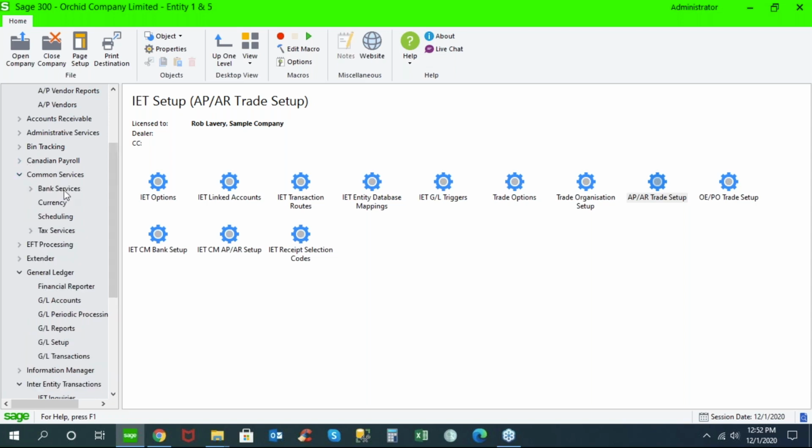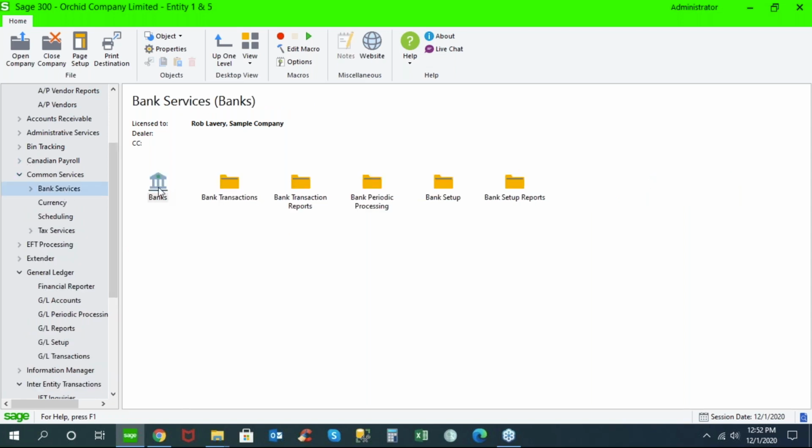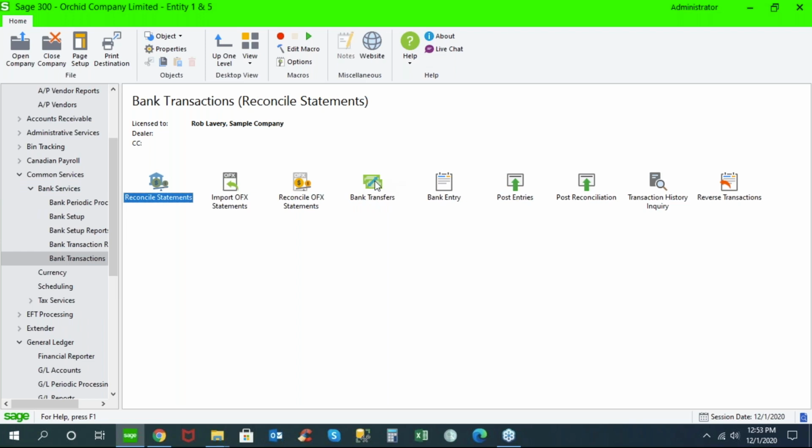Now, in the case where we want to transfer money between intercompany or related companies, it's simply a matter of doing the bank transfer entry.